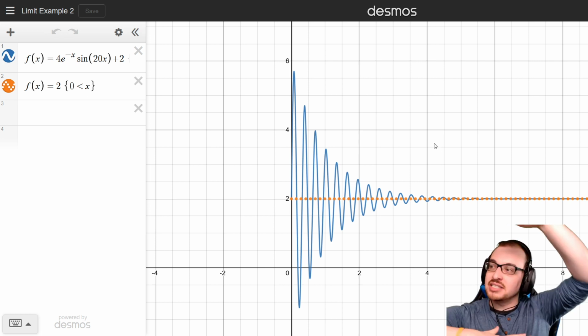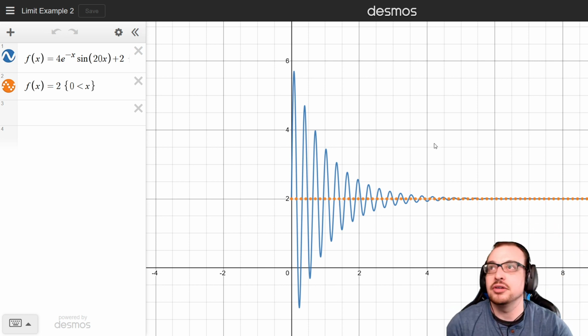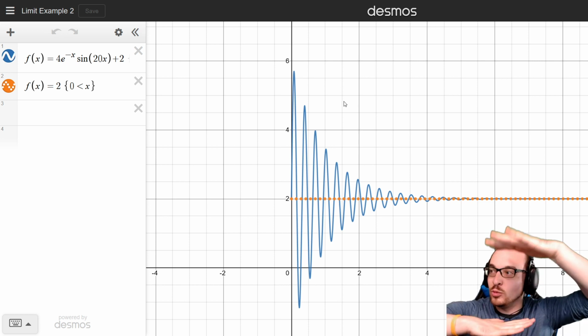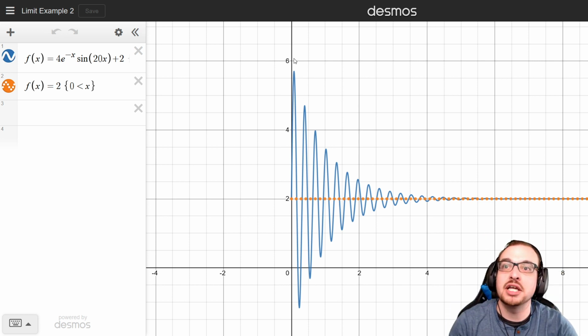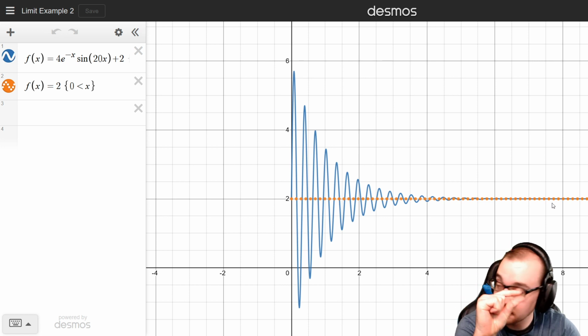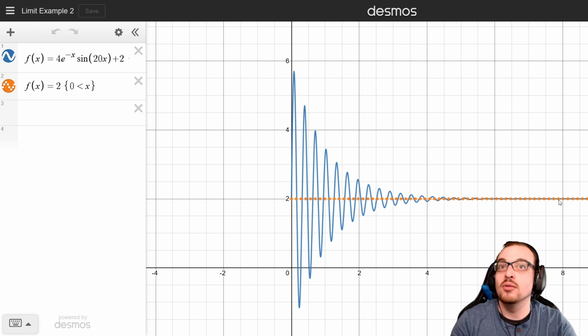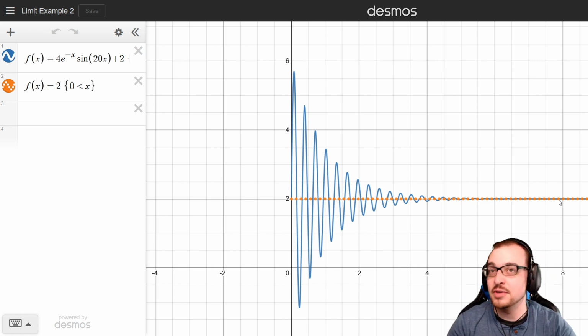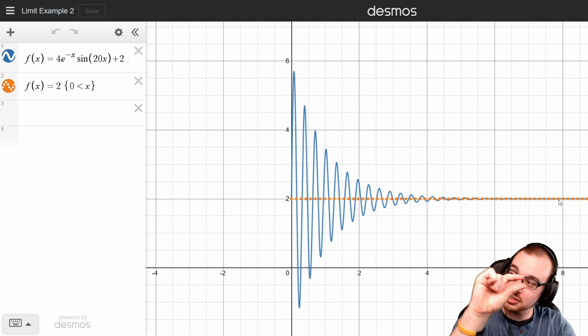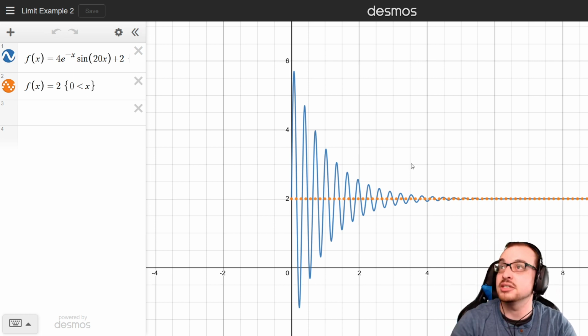Well, it looks like this idea is that we're getting closer and closer to a value. So we're taking a range around 2, which ranged from 6 to almost -2. And eventually, over time, that range shrunk down to basically infinitely small until it was perfectly centered on 2 at all times. So in order to prove that something is a limit, we're going to prove that that range constantly shrinks down to the value we're claiming it is. So let's switch over and talk about some algebra real quick.